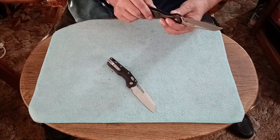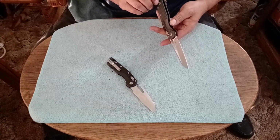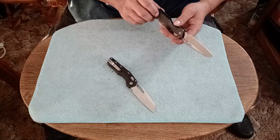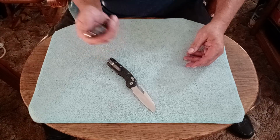But these scales are perfect. They did an excellent job on these scales. I don't think anybody could have done a better job. So I highly recommend Voltex.